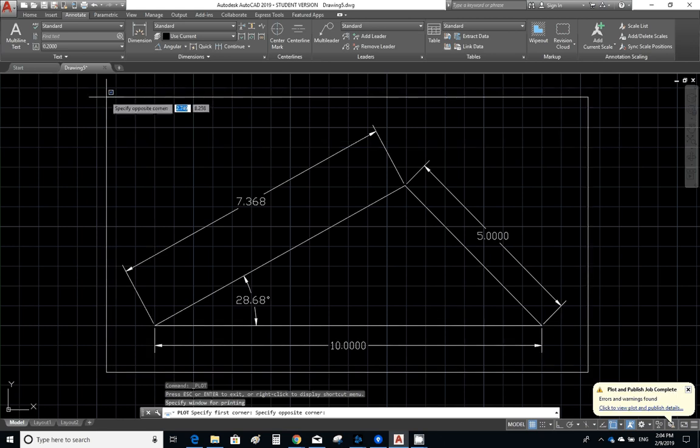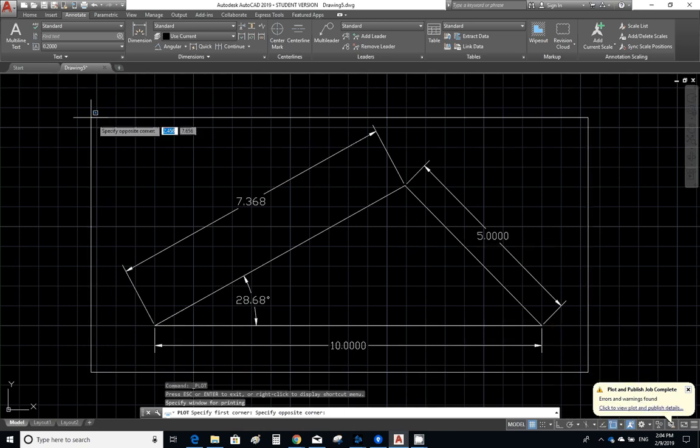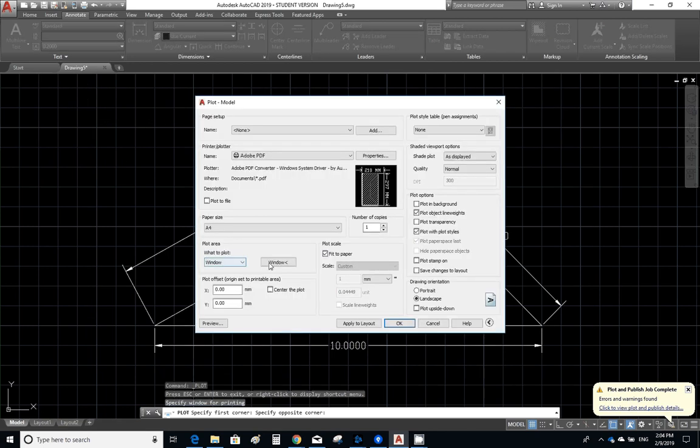Also, in the window, you can plot. You can snap the cursor to the grid if you like. Since the snap is off, I don't need it to snap. We just choose this window, and I prefer it to be centered in the plot. Now here, the scale is the primary thing that we will be talking about. AutoCAD will automatically choose the scale that fits this paper, and here it's defined.